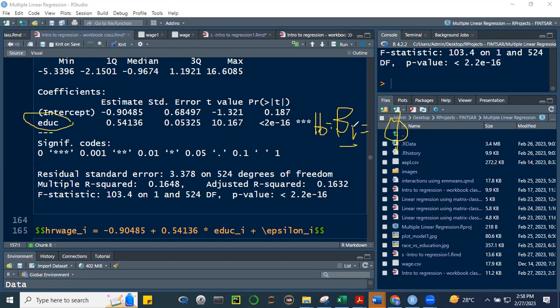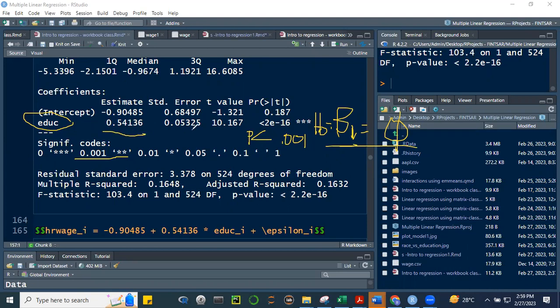So since the p-value is less than 0.001, and it's not even just less than 0.05, we reject the null hypothesis that beta 1 is equal to 0. There's strong statistical reason to believe that your beta 1 is a value other than 0. And the average value is 0.54.